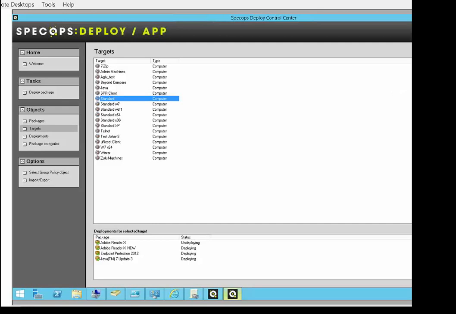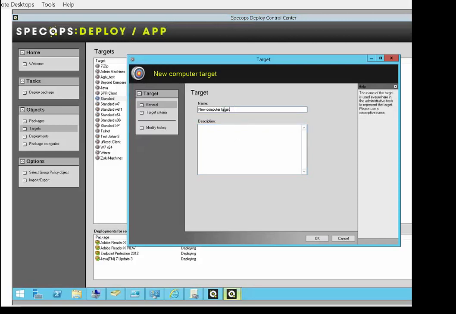So what can you do? Yeah, you create a new target, of course. How do you call that? Standard Windows 7 and 8.1.